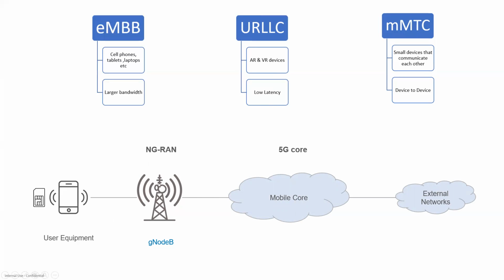Now we will focus on the NG-RAN for the coming videos. Then we will talk about the 5G core. In the NG-RAN, there is a new transport network that has been introduced, which is known as the midhaul network. So we will cover the NG-RAN and the deployment types first. Then we will go to the 5G core.